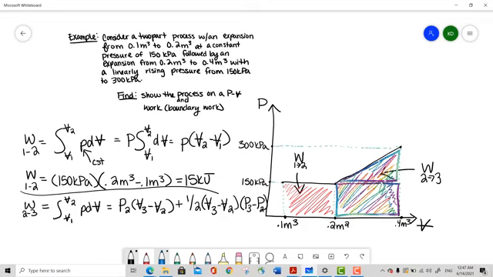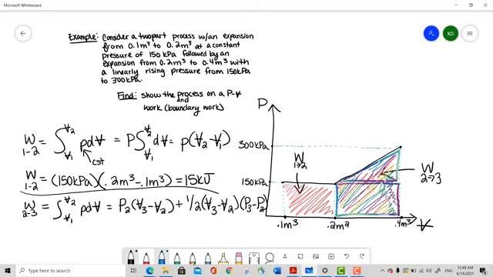But again, we're trying to find work. And work at 1 doesn't exist. Work at 2 doesn't exist. Work at 3 doesn't exist. It only happens with the processes. So look at what we're looking at. We're looking at what's happening in between volume 2 and 3, what's happening in between the pressures of 2 and 3. So that's why you're using this 1/2 and then the difference of volume and pressure.